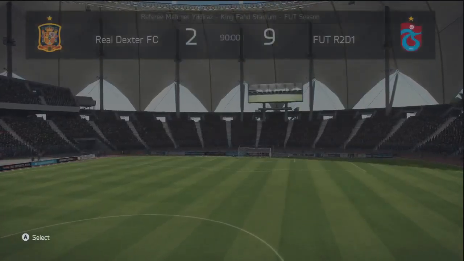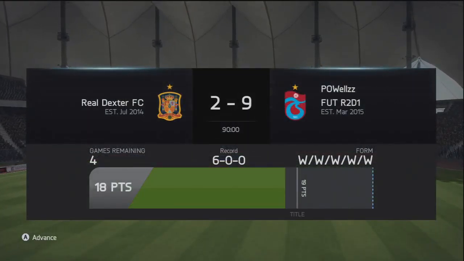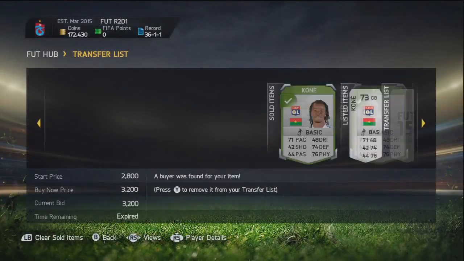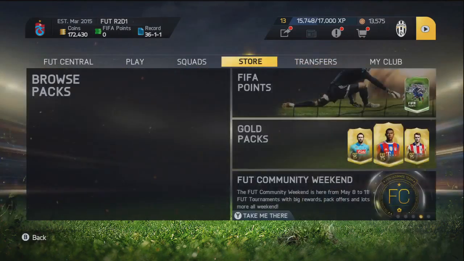And that's given us a 9-2 win. And now we have won 6 out of 6 in Division 5. We are absolutely steamrolling through. We got promotion. Championship is right between our grasp. You carry on messaging me, but I really can't be bothered. We've sold another Kone, so we've only got 1 more left to sell. And yeah, that's the episode.